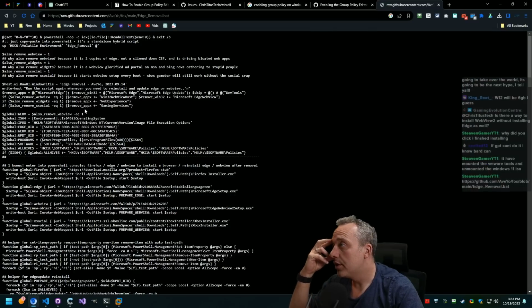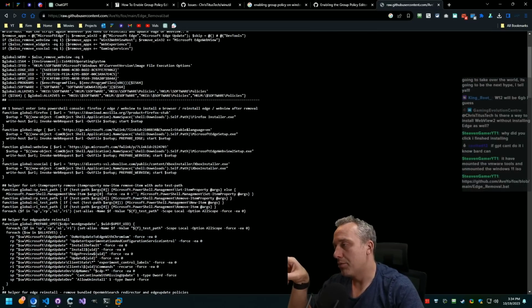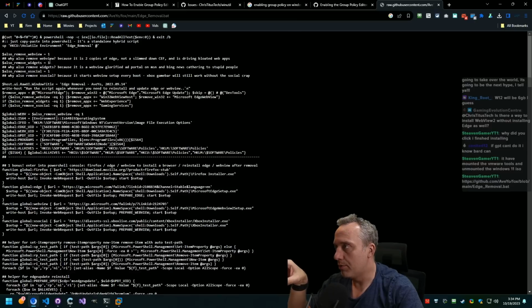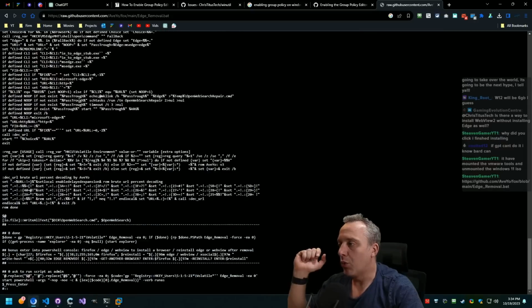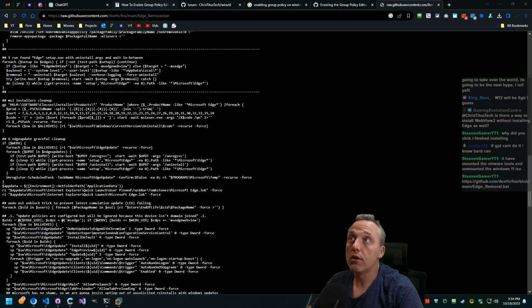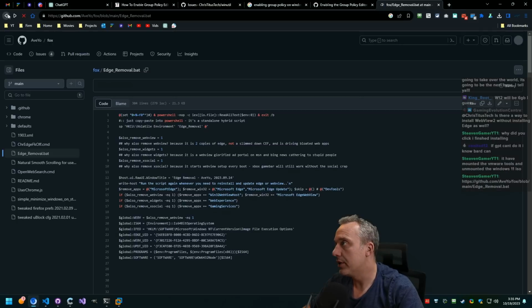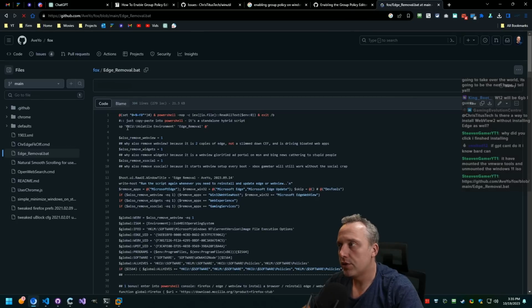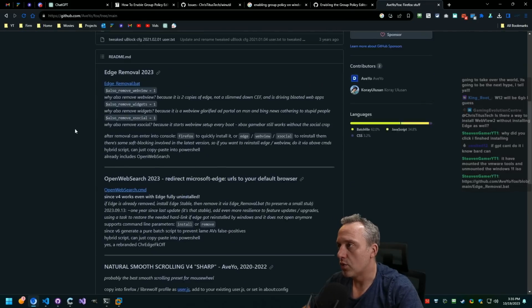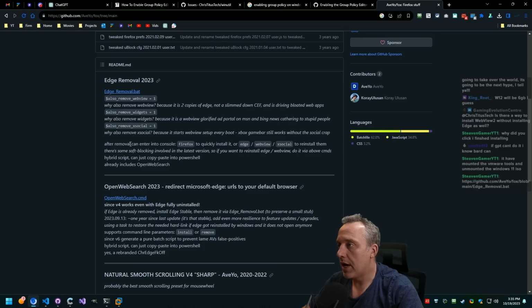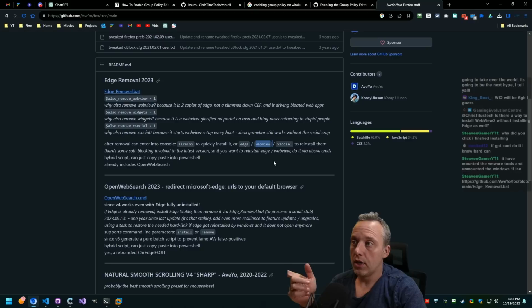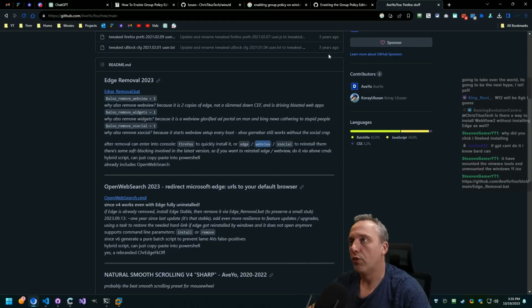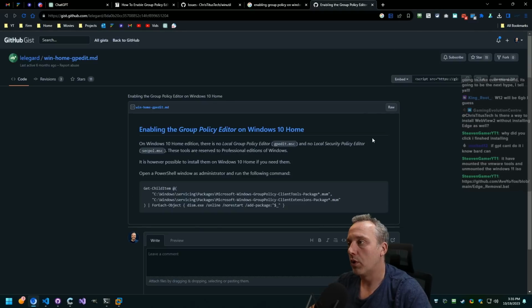This is what you need. When you run this script, it actually removes WebView. You could change remove WebView to 0. And then once it's finished, it'll leave a little blue box, and you can just type WebView at the end of it. Here's the batch script. Oh yeah, Steven beat me to it. But let me show you the instructions too. I think it's in his README. So you got this: after removal, enter WebView in the console. So you run the script, and after it runs, just type WebView and it'll reinstall WebView and undo all the blocks that are in place for WebView.